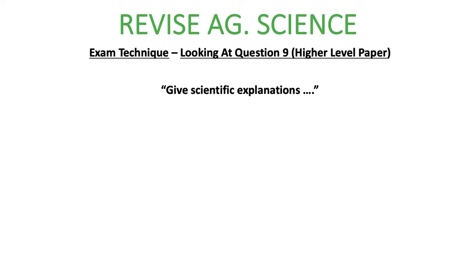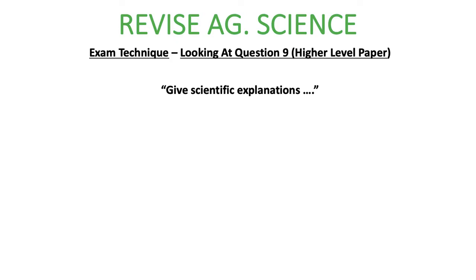Question 9 is the last question on the paper of a year, as you're aware. It's the one that makes reference to give scientific explanations for. Now, my experience is sometimes students don't warm to this question initially. Maybe you don't like the term scientific explanation. You think it's going to involve some sort of complicated stuff. That's not the case, okay? I really am a big fan of this question.